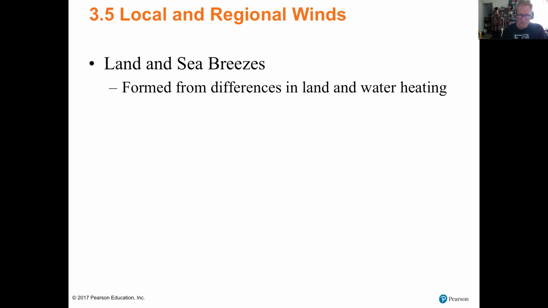Land heats faster than water does because, with land, the sun goes down maybe 15 inches, but water is transparent, so the sun can go down about 200 feet. So it takes much longer to warm up the water, but because it's a much larger volume, the water can hold much more heat.